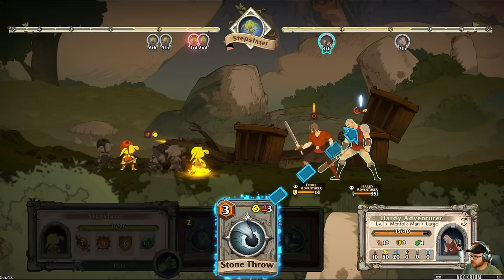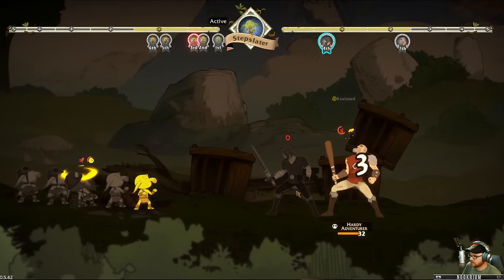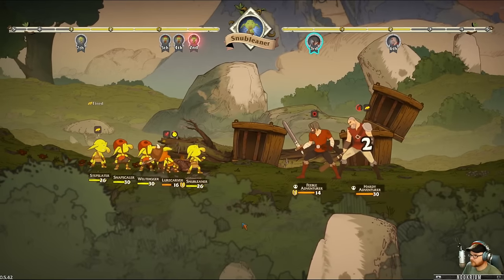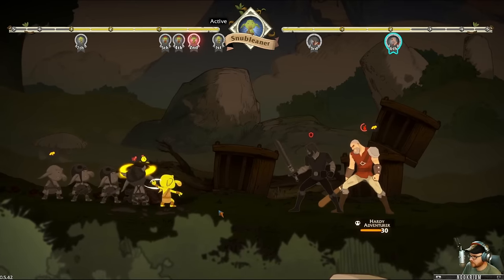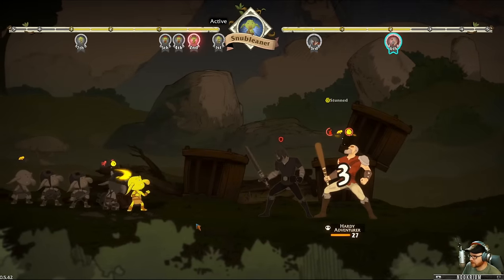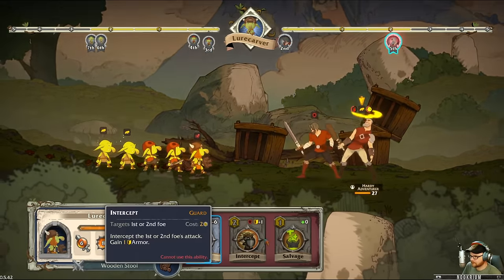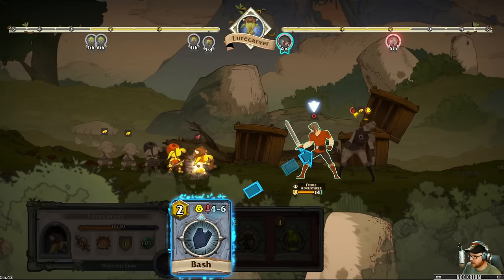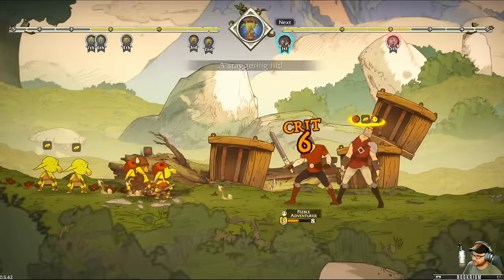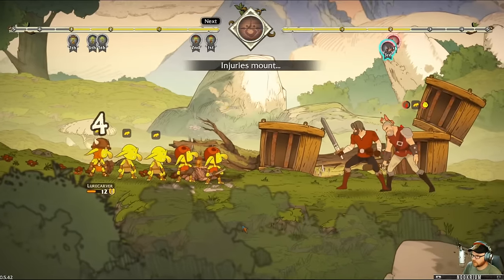Let's go, and I'm scared of this fella. He seems a lot tougher. Resisted it. I'm not scared of the feeble guy. There we go, we got him. Move armor, gain heal from the mounts, intercept. We're just gonna bash the guy. Staggering hit. Injuries mount.